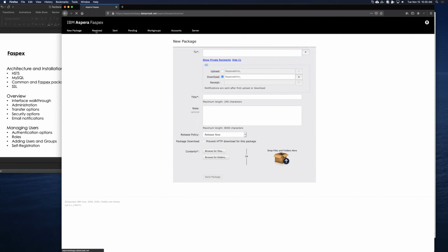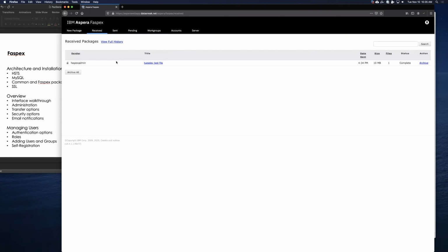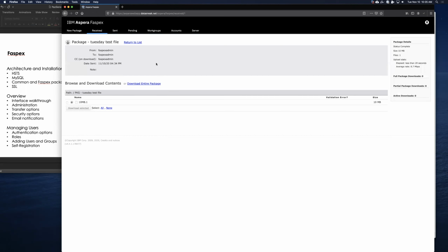If I looked in my received folder, these are packages that somebody has sent me. Now, this last one I sent to myself, so I'm seeing it here in received packages. I will also see it here in my sent items. And by the way, if I look through either of these, let me click on this Tuesday test package here. You can see the details for this test package, some of the stats on the right-hand side here. I included only a single file in this particular one, but one thing to note, this is actually pretty useful for a lot of workflows.